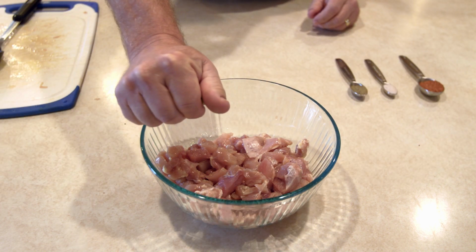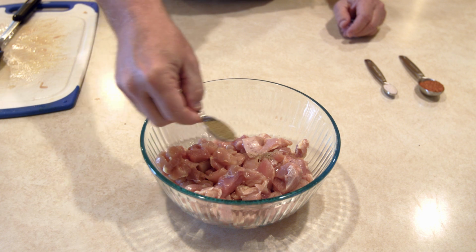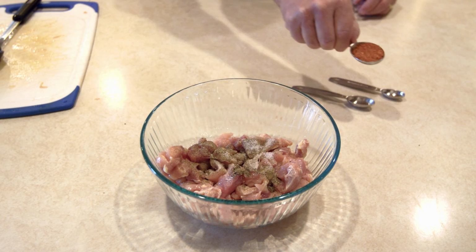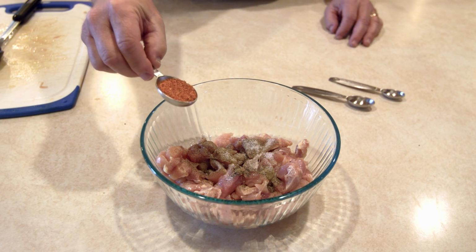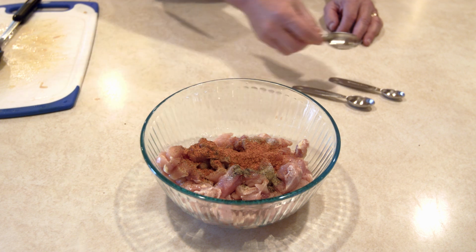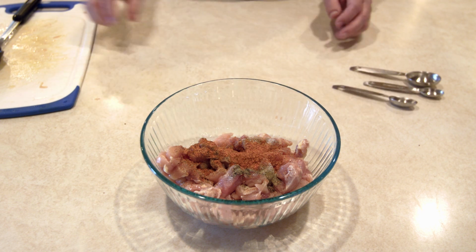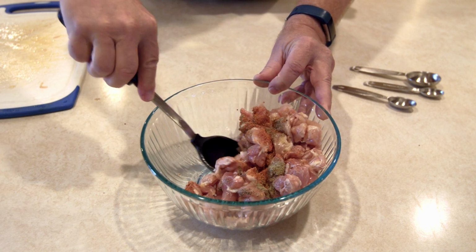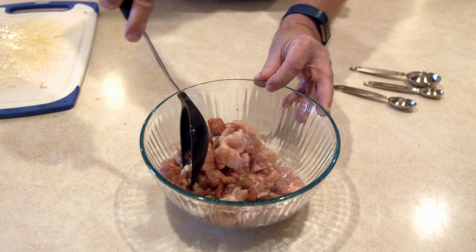Now we'll squeeze some lime, add our teaspoon of pepper, half a teaspoon of salt. Now we're going to use 2 tablespoons of Tajin spices, but we'll put one on the chicken now, and when it's cooking we'll add another one. Mix that up. We're ready to go.